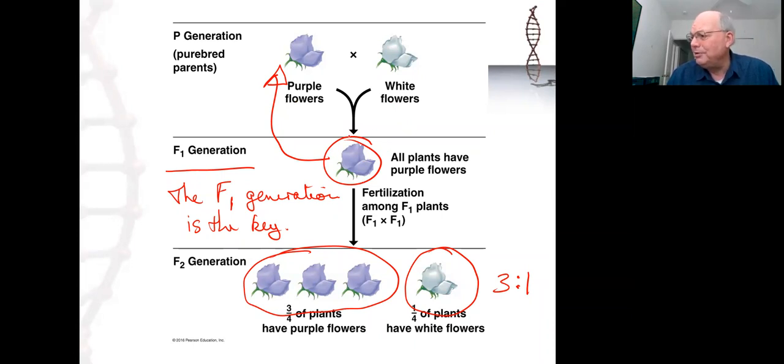So these individuals must have two pieces of genetic information or two inheritance particles, a purple particle and a white particle. And they must be passing those on to the F2 generation. And somehow the way they pass on those purple and white inheritance particles is resulting in this 3-to-1 ratio. Now, Mendel did not have the modern genetics tools that we have available to us today, but early in the 20th century, a British geneticist by the name of Reginald Punnett developed something called the Punnett square.